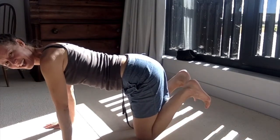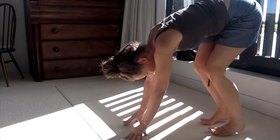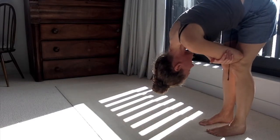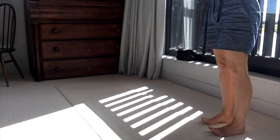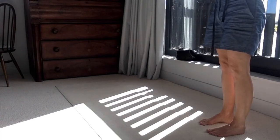We're going to come up to standing now, so if you tuck your toes under, walk your hands back towards your legs, lift up through the hips, soften through the back of the knees, so that you can fold forwards nice and easily, and the head can release down. And then bend through the knees, spread wide through the hands, come all the way up, take the hands overhead if it's comfortable, and then settle your hands down to your heart.